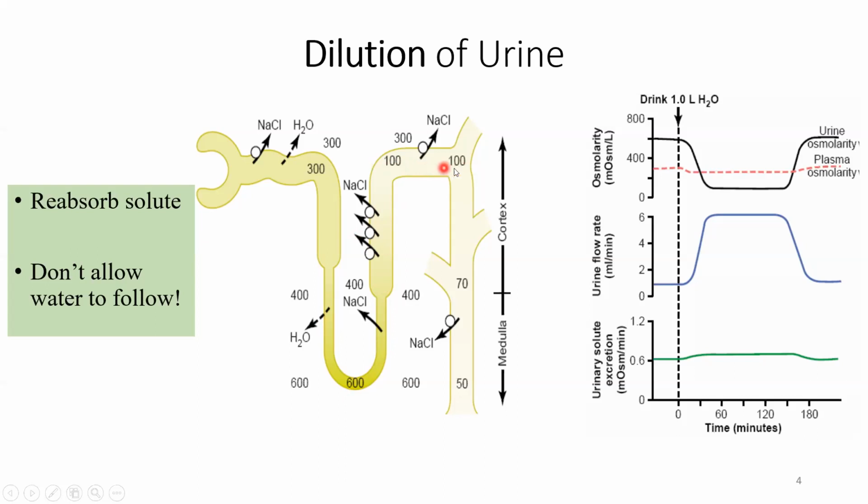Now this fluid will then move to the collecting ducts, where it will further decrease in its solute content, because you will have seepage of sodium chloride here and in the inner medulla as well. However, there is no ADH present, and these segments are ADH sensitive, as mentioned before. ADH is low because the plasma osmolarity is dilute, and for ADH, as you know, plasma osmolarity needs to increase for ADH to release.